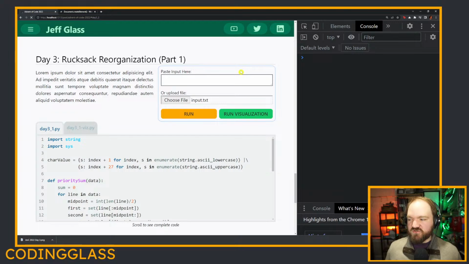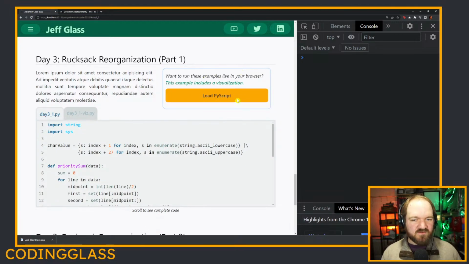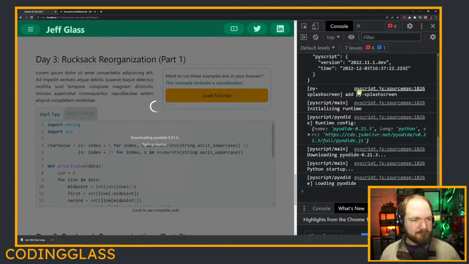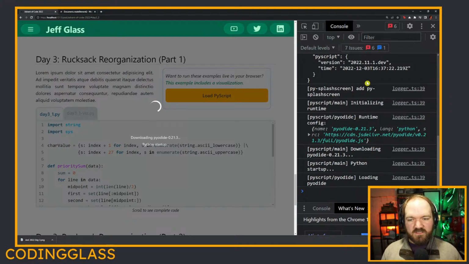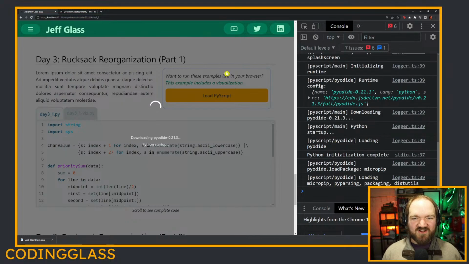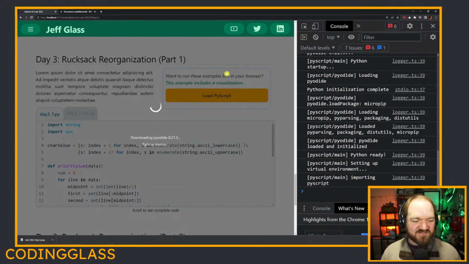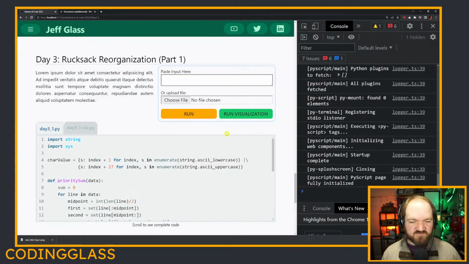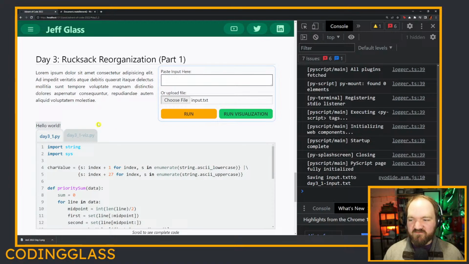So let's come back over to our PyScript window here. Load PyScript. Load it up here. I think what I'm learning also, just in terms of streaming about PyScript, is one of the slow parts of this process here, just because I'm eating up some of my internet resources by streaming, is I should probably have a local copy of Pyodide to point at, just to make things a little bit faster.